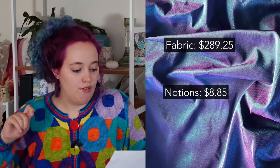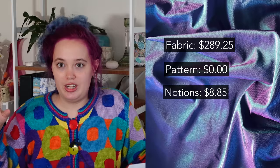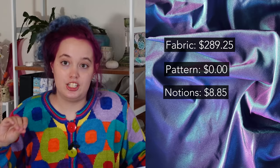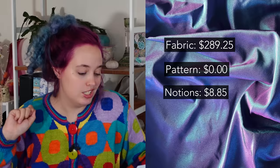This is actually a fun thing I didn't plan for Seattle Frocktails, but that pattern had been given to me for free through the local Seattle sewing network, because people know that I'm the vintage pattern person. So a lot of times they offload vintage patterns to me. This was part of a box I got for free from a friend. So I paid nothing for this pattern, which is wild because I've seen this pattern on Etsy and it's usually around $75. So talk about your sewing, make sure everybody knows you sew, and you too might be able to get some free patterns, because a lot of people have relatives that die and they don't know what to do with their sewing supplies. Wow, that sounded really terrible.